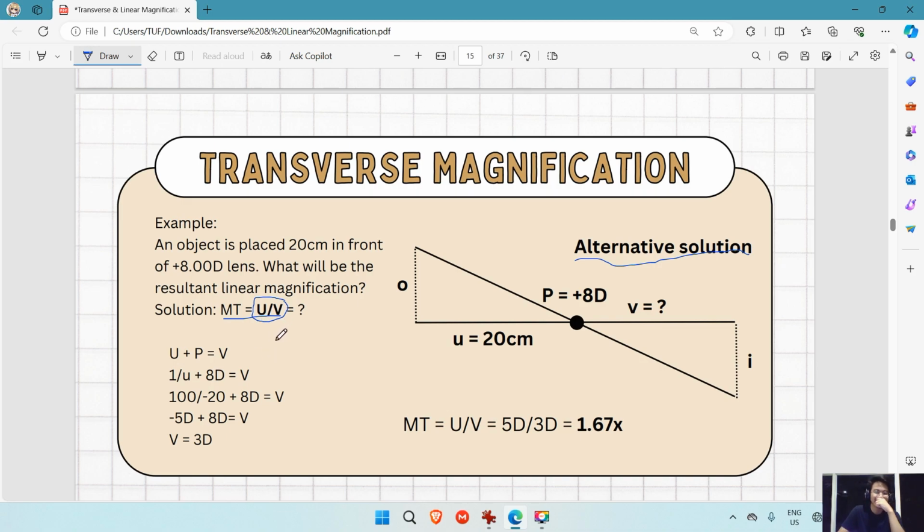So, how is this mathematically correct? Since MT earlier is equal to v over u, small v over small u. Since small v is equivalent to 1 over big V, it is divided by 1 over big U. So it looks different, right? But we arrive at U over V, because they are reciprocal values. So, U over V.